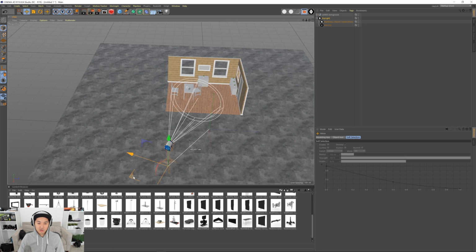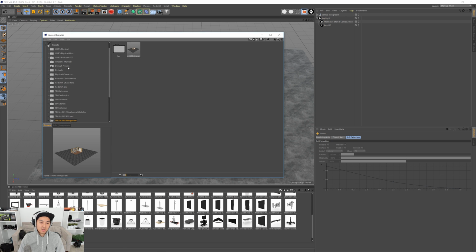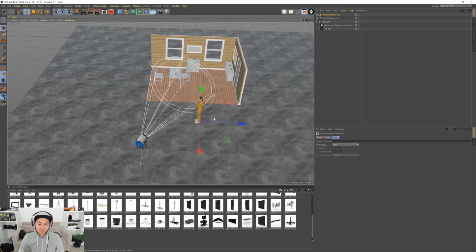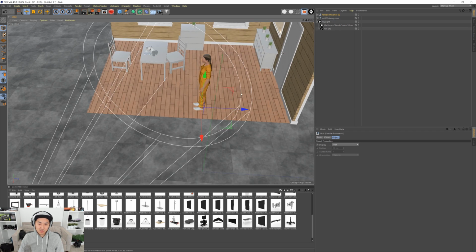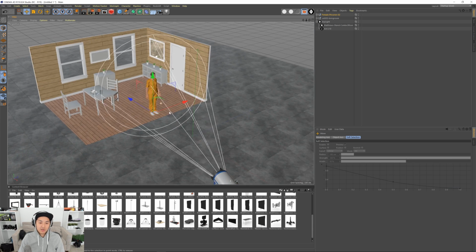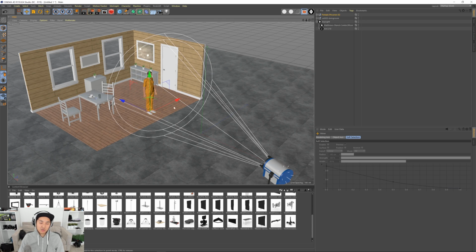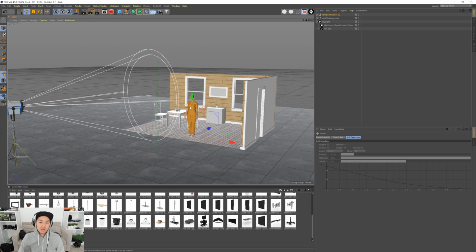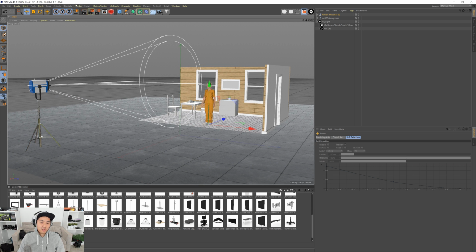I'm going to move it back here, and let's bring in a person. I still don't have very many people, just the one. For Redshift, which we'll get into some of those tutorials very soon, I've been using 3D scans, so I don't even really use Fuse characters anymore. They look fine, but it kind of kills the illusion of reality when you start using them because they're a little bit cartoony. So let's set up our render settings before we get into this.